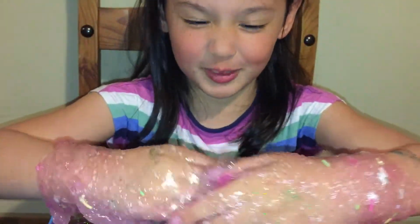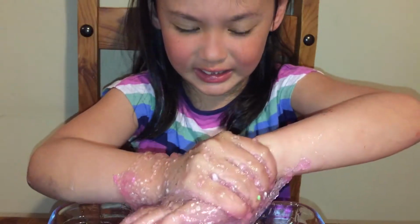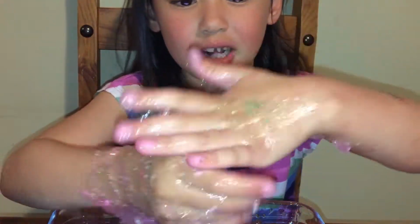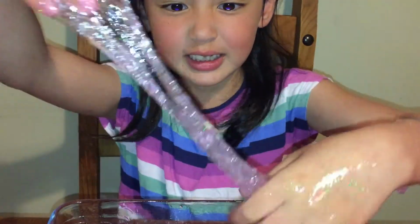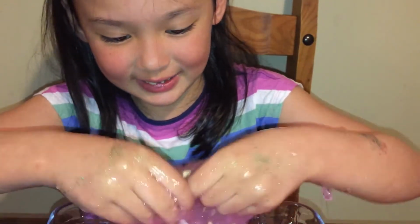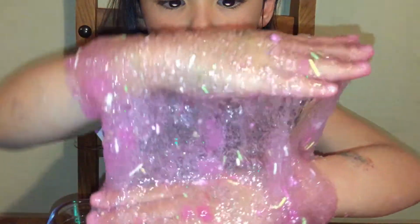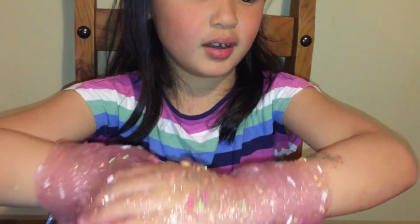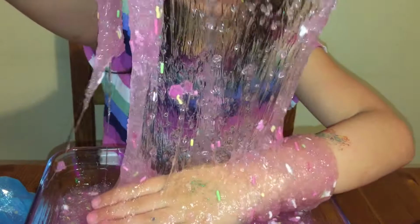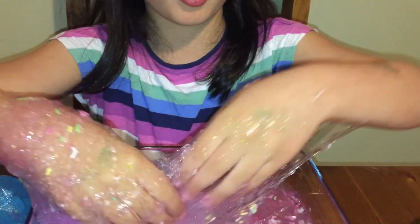It's on my arm. Oh my god, how am I gonna clear my arm? Oh, it is actually kind of easy to clean up. Yeah, it's so sticky. Uh-oh, that's so much slime, whoa. It's on my arm.